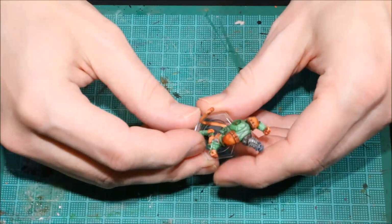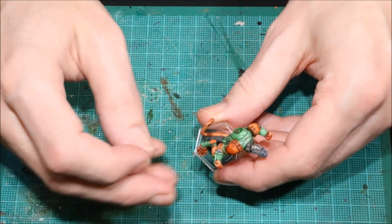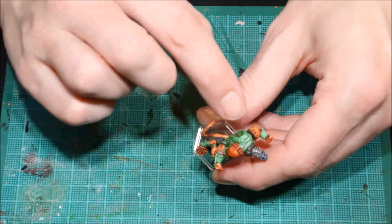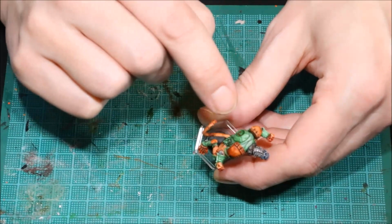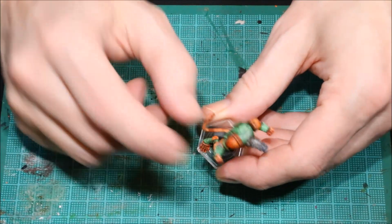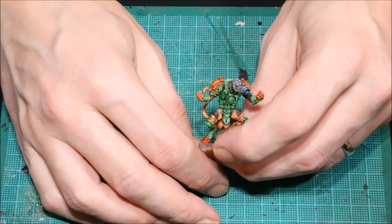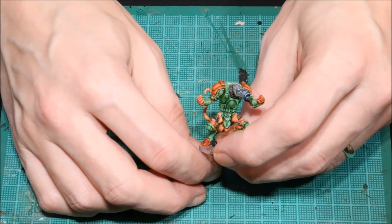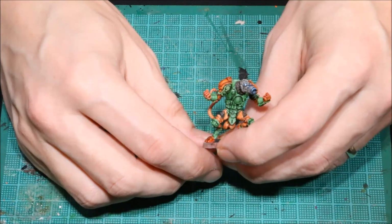If you're putting washes on a certain area which maybe is quite flat, you have to be very careful that it doesn't pool. If you get a big pool of wash and then it dries, it tends to leave almost like a big bubble type area. And that's what I want to talk about later as we actually wash our model, the different techniques on actually washing your models, because it's not all about just slapping on the wash.